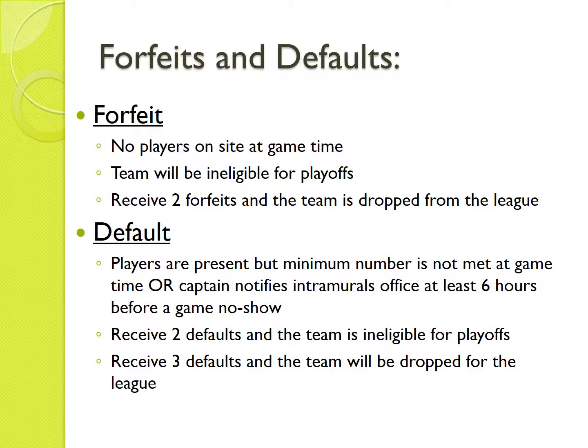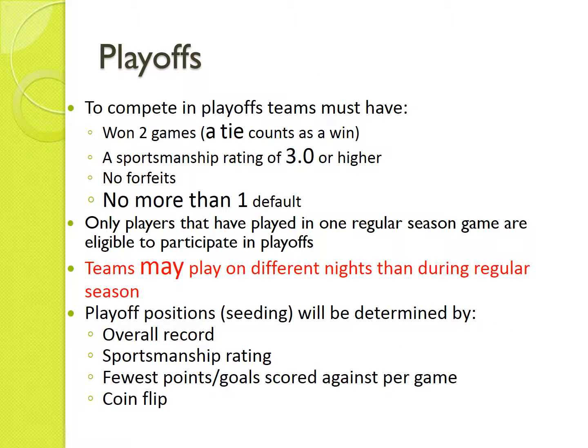A default occurs when a team has players present, but the minimum number has not yet been met, or if the captain notifies the intramural office that they will not be attending a game at least 6 hours in advance. If they receive 2 defaults, the team will be ineligible for playoffs, and if they receive 3 defaults, they will be dropped from the league. To compete in playoffs, teams must have won at least 2 games, a cumulative sportsmanship rating of 3 or higher, no forfeits, and no more than 1 default.